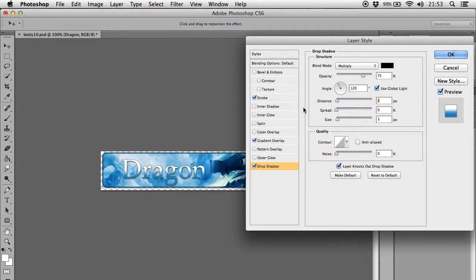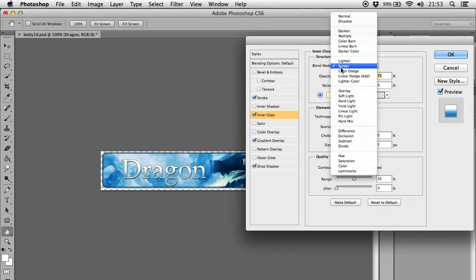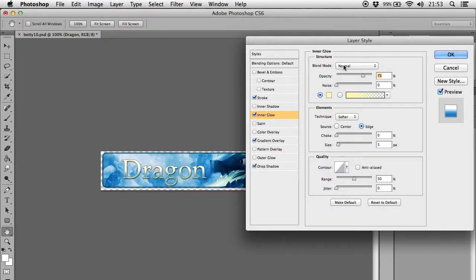What I like to do is a wee bit of inner glow. Now inner glow happens obviously inside. So what I like to do, it's all set to solid color of this yellow, or you can change it to a gradient. But for this, I'm going to keep it in solid color. Change it to normal, sorry, not overlay.